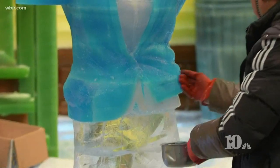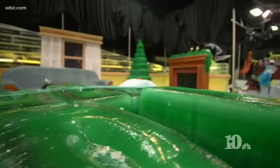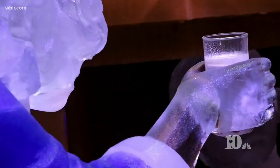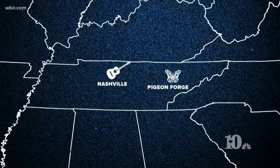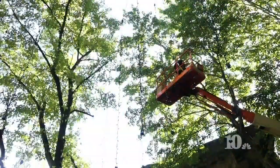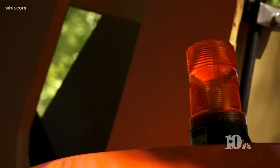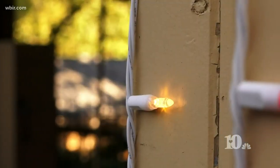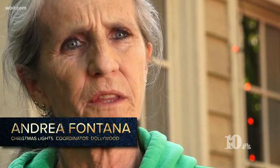While the ice sculptures took several weeks to carve, the planning started in July. By then, employees at Dollywood in Pigeon Forge were already decorating for Smoky Mountain Christmas. Christmas lights actually start going up around mid-June, when you first start seeing lights come on in the park. Dollywood's signature look covers almost every building in millions of multicolored lights that employees spend months stapling — like a puzzle, figuring out how to go without doubling back.